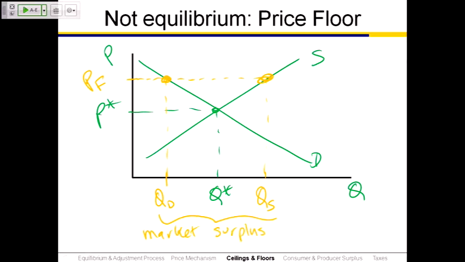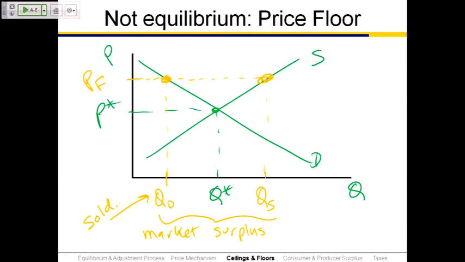And this time we need a non-price rationing mechanism to figure out which sellers are the ones that get to sell. Now we have to figure out which of the sellers, the people who are producing this product, are the ones that get to sell. Because the total amount that's going to be sold is going to be the minimum, it's going to be the QD. The minimum of those quantities, that's how much will be sold in the market. We need, again, a non-price rationing mechanism. This case, not to figure out for whom it's produced, that comes off the demand curve, but to figure out by whom it's produced. So who are the producers?